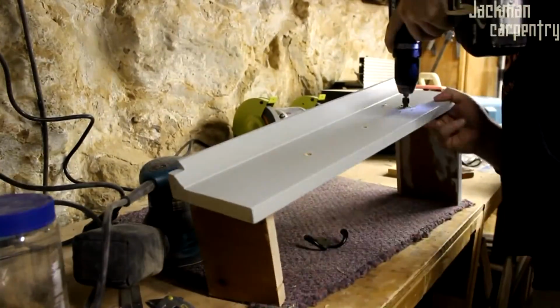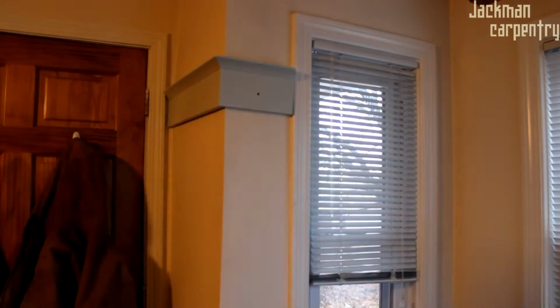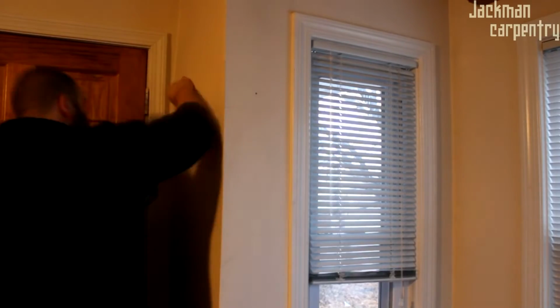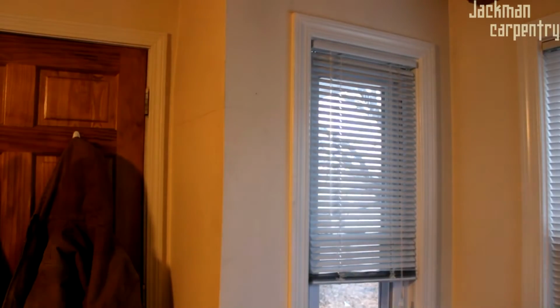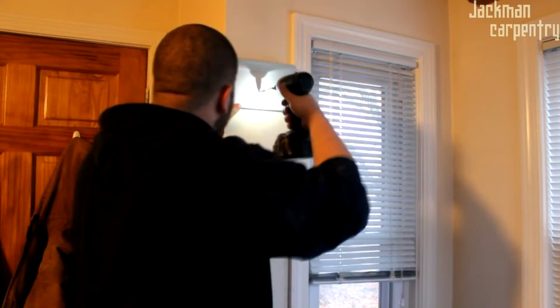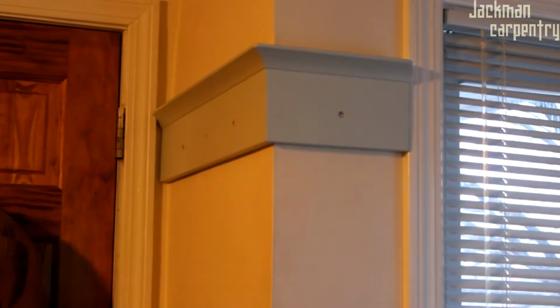Divided the long side up into 4 sections with 3 screws, and the short side was divided in half. Marked out these holes on the wall. These were placed in specific locations, which you'll see in a second. Use drywall anchors in the wall to attach it, and then bored out the back of these holes just to make sure any mushrooming of the anchors in the wall wouldn't hold it away from the wall.